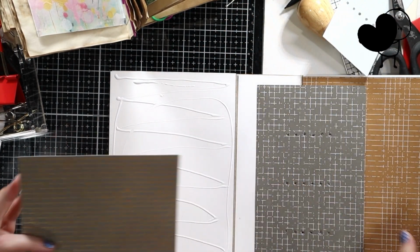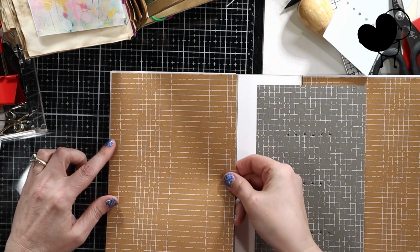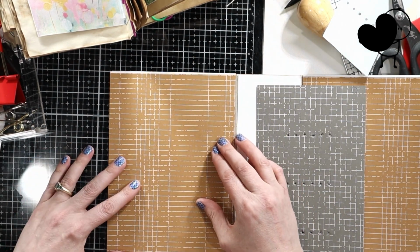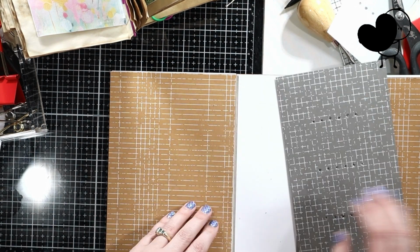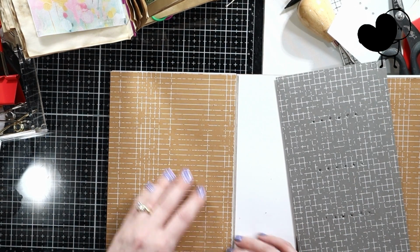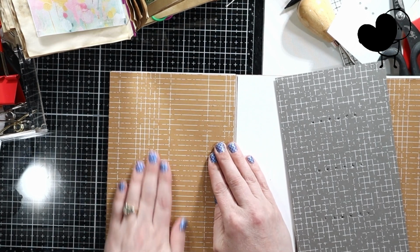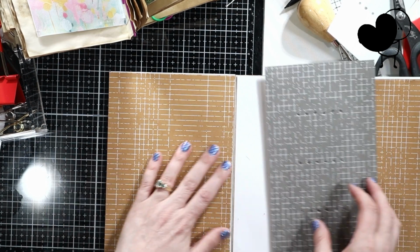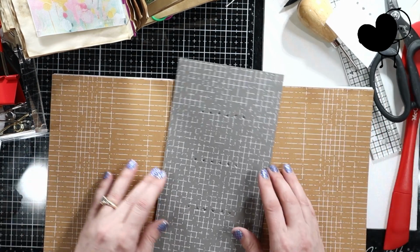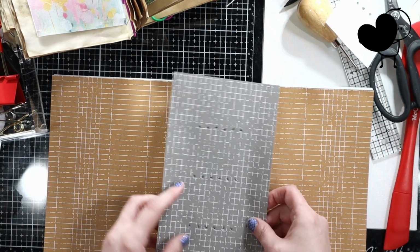Oh, I put it down the wrong way, guys. I guess I'm going to have the boring side down. I was hoping to have the pretty side. What was I thinking? I was going to have this beautiful writing down. Do you remember? Oh, well. It is what it is now, right? Maybe it could be for writing in here, huh? All right, I planned it. Now it's for writing. All right.